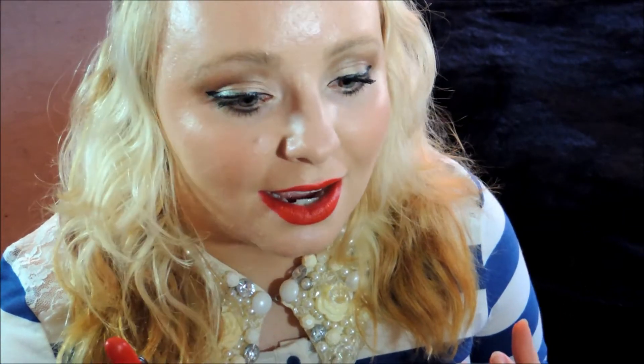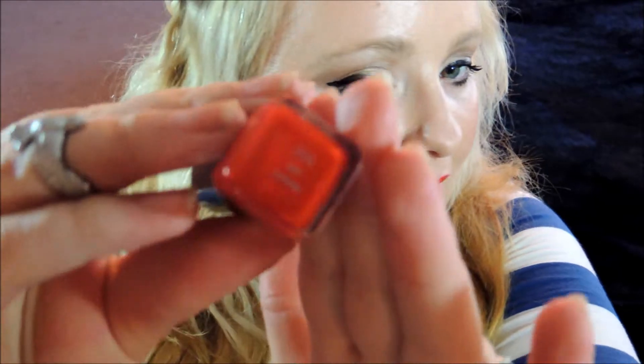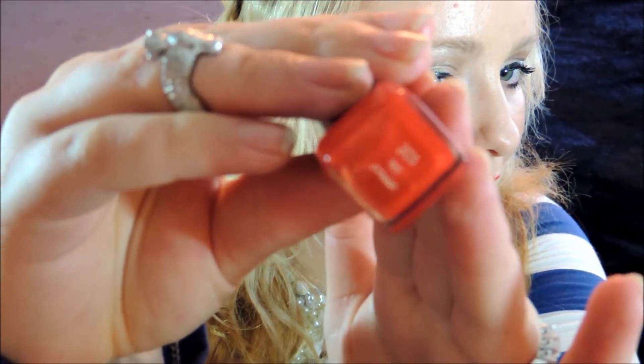Jessica got this for me in our swap and I love it so much. It definitely is an amazing red color, especially on my skin tone. I know it's really hard to find the perfect red, but I feel like this one goes on really, really nice. I like how it's slightly more of a darker red — it's just a little bit more edgy. This color is Red Passion in 305.